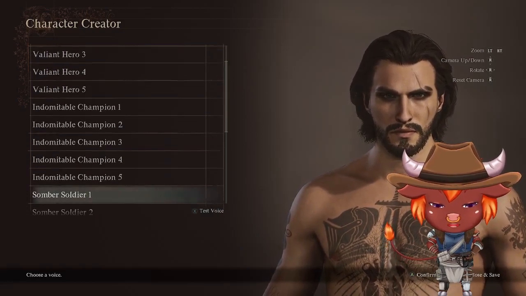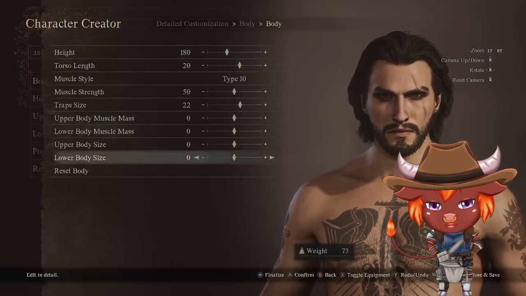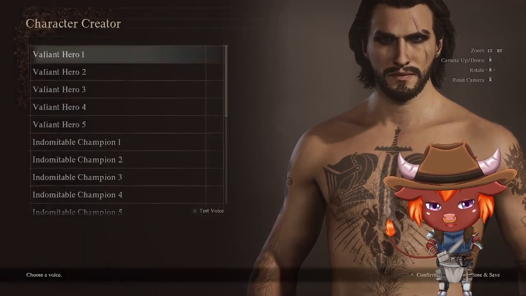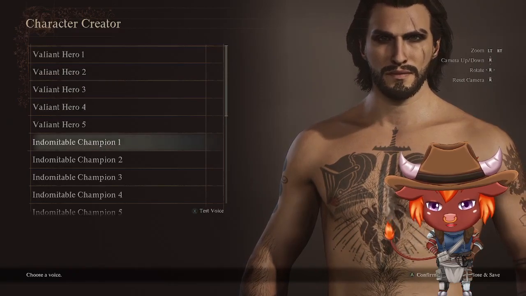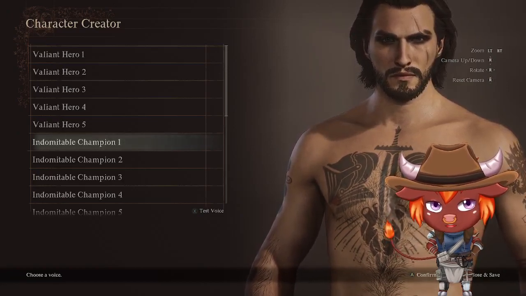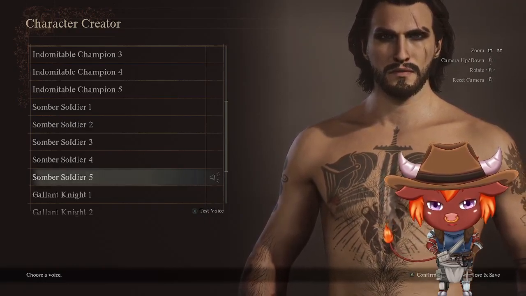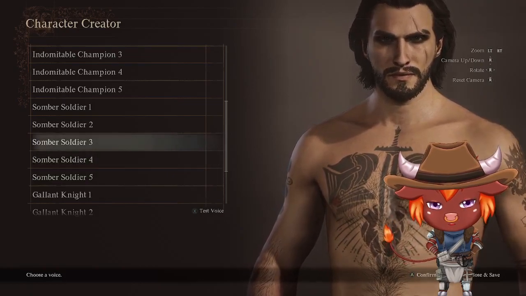I assume there's a lot more that we can do here. Let me see. Yeah, body mass, muscle strength, muscle type, torso length, height. But that's a little weird. I need to set the pawn as a female character just to experiment to see how they're gonna answer that, because in Baldur's Gate 3, you can have a transgender character. So I wonder how they're going to do it here in Dragon's Dogma 2. I need to hear all these voices.